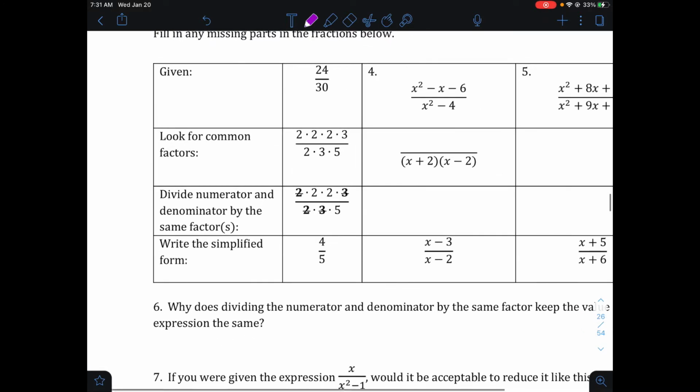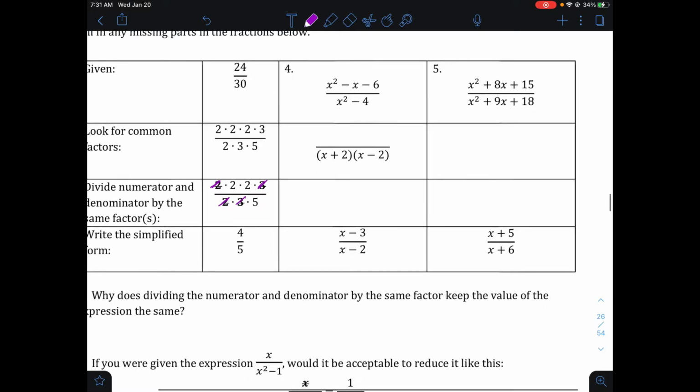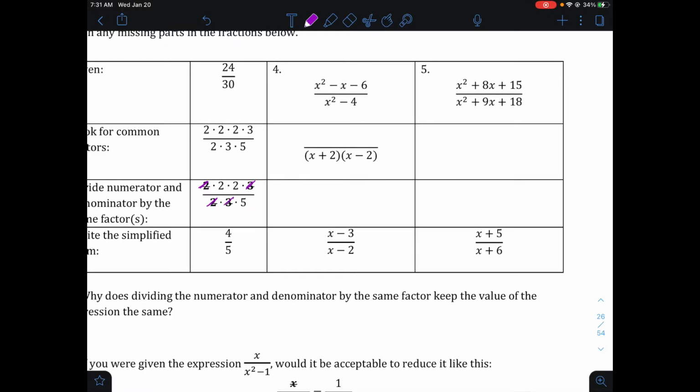What they do is break it down into the factors, and then you cancel out any common factors. We had a 2 on top and a 2 on the bottom, so those canceled, and a 3 on top and a 3 on the bottom, and those canceled. So you're left with 2 2s on top and a 5 on the bottom, which will give you a 4 on the top from the 2 times 2, and then the 5 stays on the bottom. All right, so we are going to try the same thing, but with rational expressions.